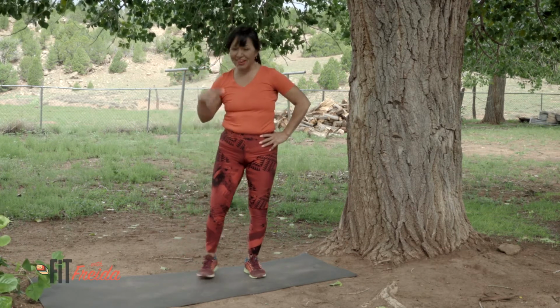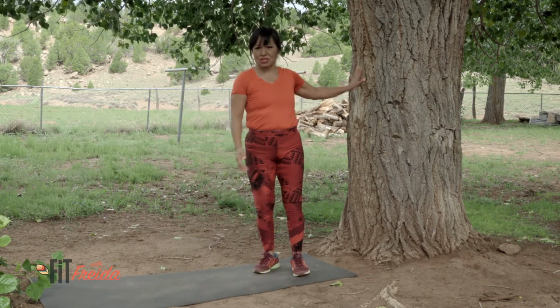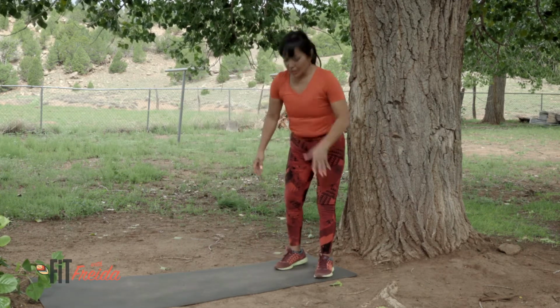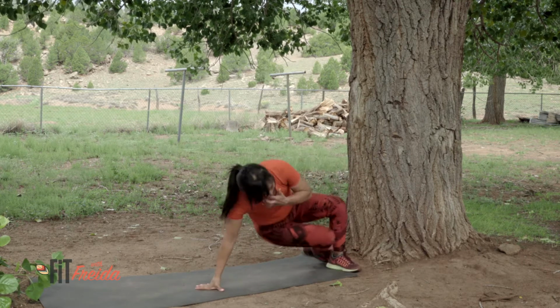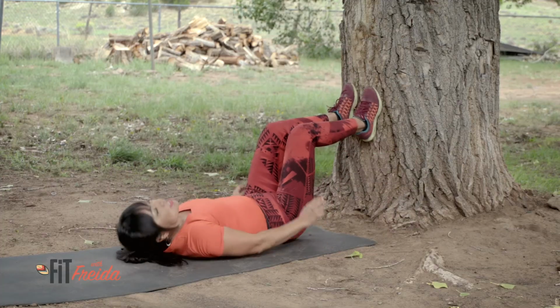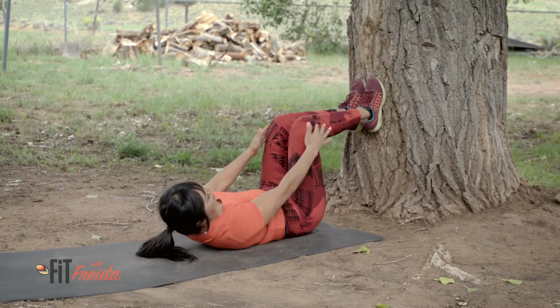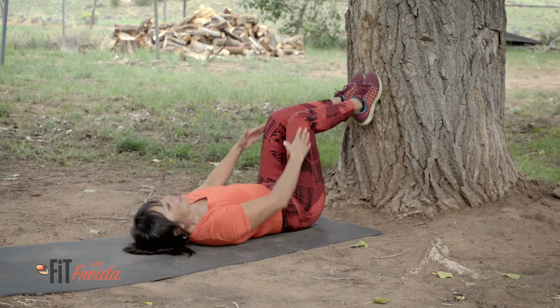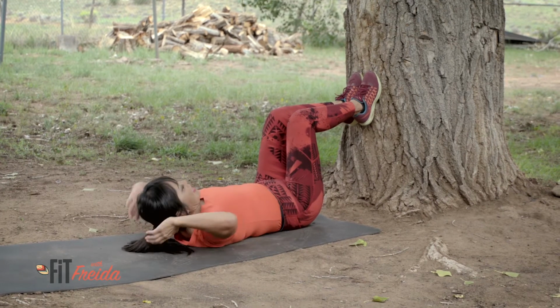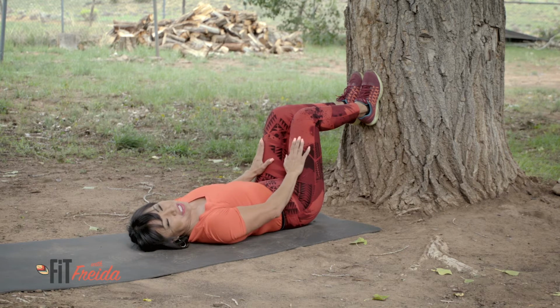Alrighty, moving on. You'll love this part. You can do it with your couch, with your tree, with your wall, maybe on a park bench. Okay, and what I'm saying is you can do the bridges. These are bridges. See how my feet are against the tree? So find it where you have a good flexion of the knee and the knees above the hip, okay? Alrighty, so first things first, you're gonna go ahead and do a bridge.